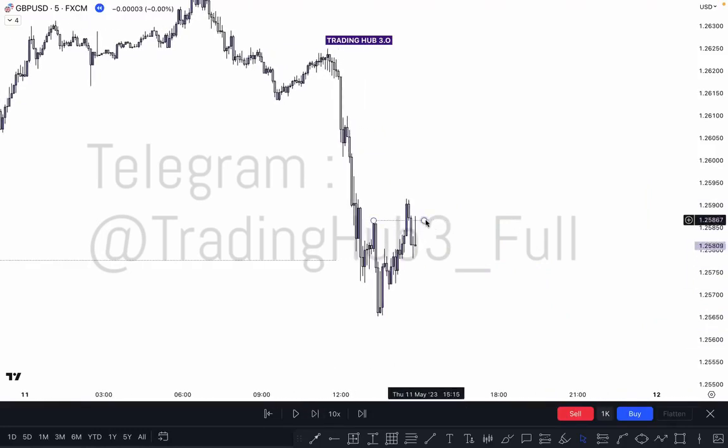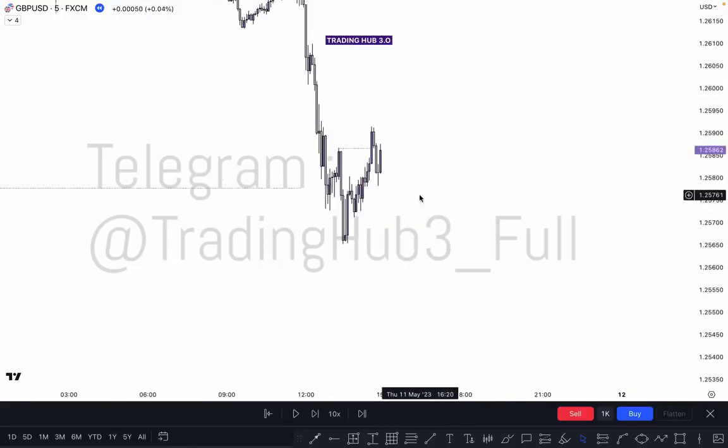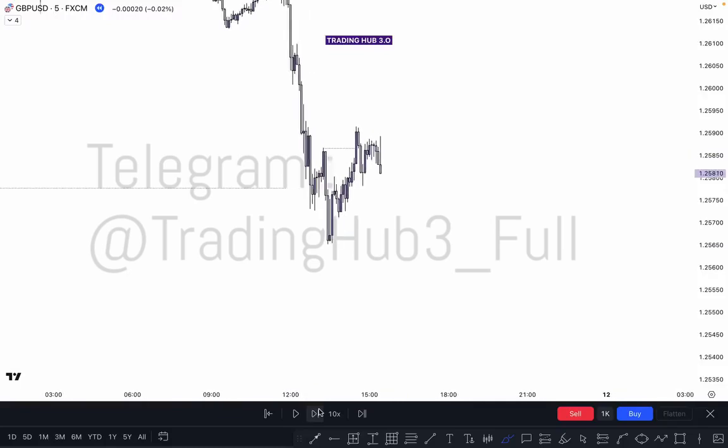Okay, so first thing here, you can see the market broke this high. What is this? This is a fake choch, you can see, okay? But you don't need to buy or sell anything. You have to wait for it to break this low. After it breaks this low, then we can take action for the buy, because the higher time frame market is bearish, and if we are looking for the counter trend for the buy, you have to wait for a trap. This one is called a trap or fake choch, anything, okay? Now let's see what happened next after this one.